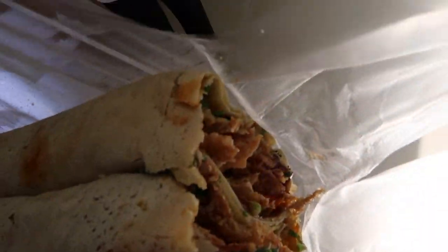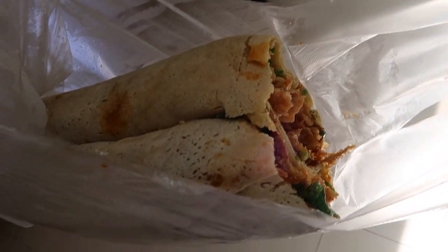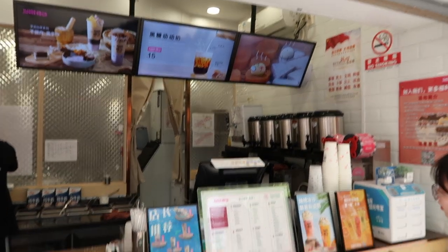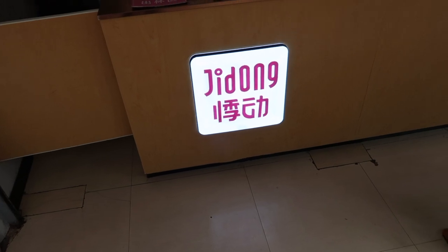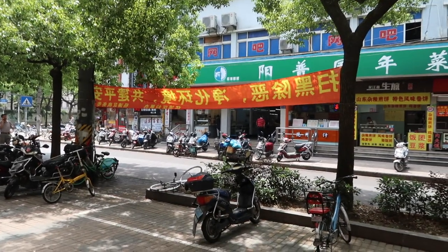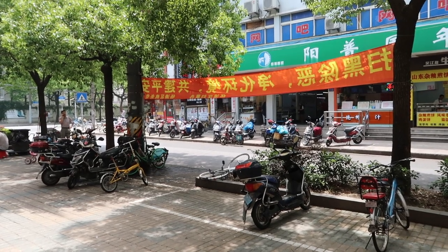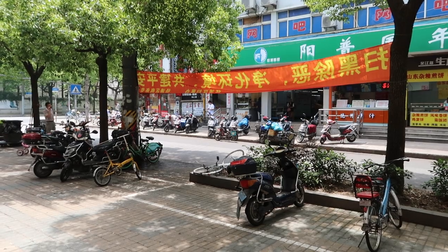This is Jian Bing — this is what she's making. It's about five kwai, like the cheapest and best breakfast food you can get. My favorite bubble tea place is Xitong — it's debatable, some people say Coco is better, but I like Xitong. Also across the street is my favorite place to get Liang Pi, which is like cold noodles and a pork sandwich that I'm going to show you guys later.